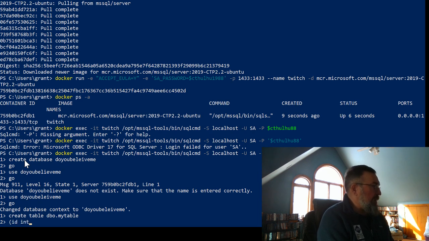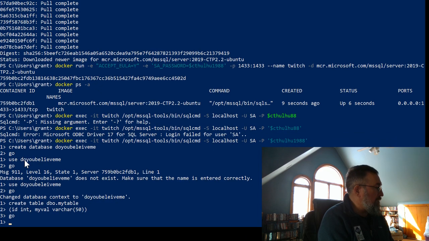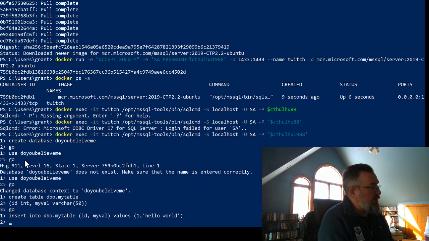Let's see, ID int, comma, myval, varchar 50, go, insert into my table, hang on, dbo.mytable, ID, myval, values, 1, hello world, of course.